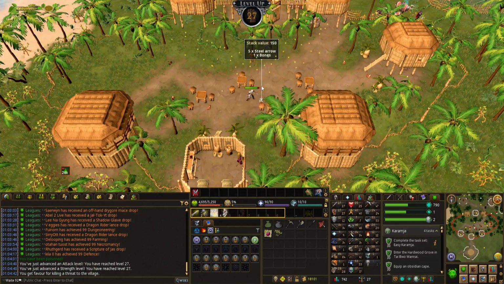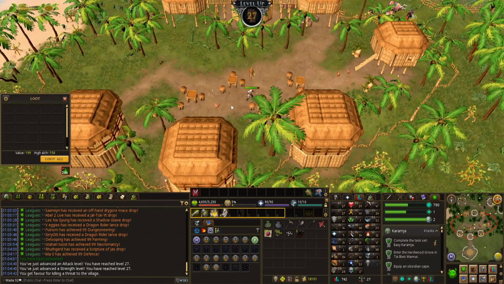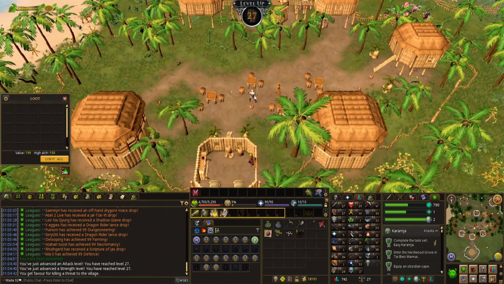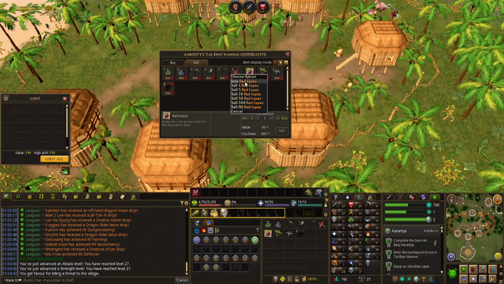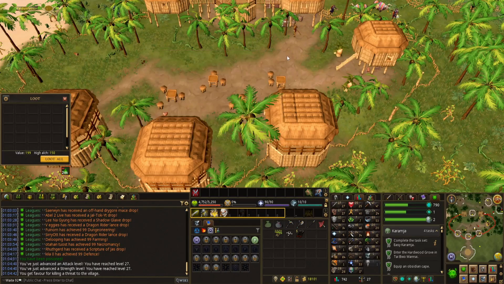Ow. Rude. Rude. Keep trading. Keep selling. Red topaz. When we have enough, we're gonna see if we can get enough by selling things multiple times. Would be good to know. That's 2100. Sell 2. This should get us to 2220. Yep, just works fine. Well, that's nice.